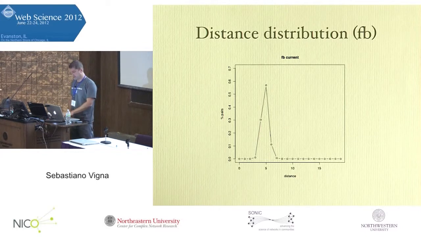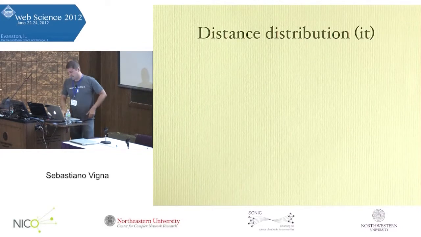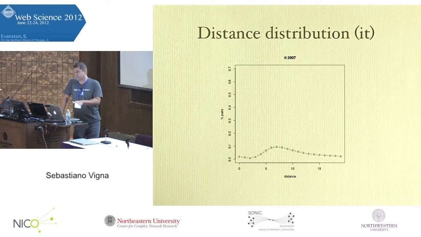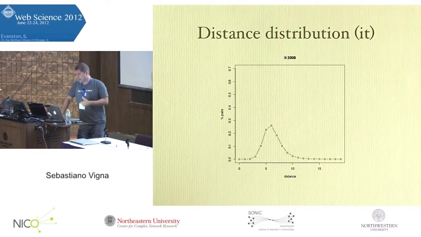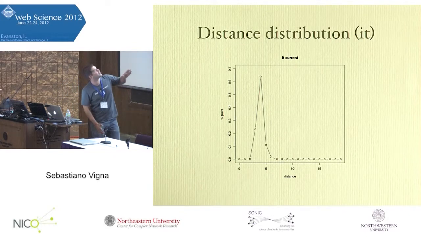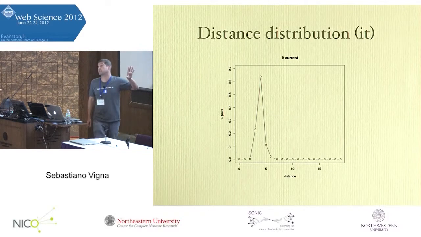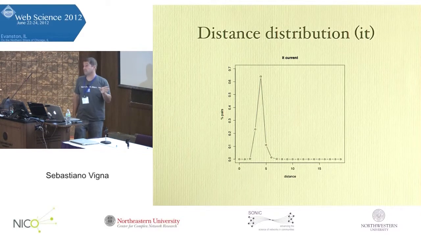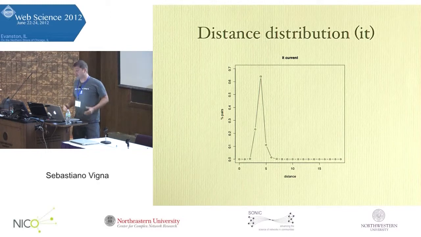percentile curve. If you look, however, at Italy, first of all, in Italy in 2007, there was nothing. So this curve is meaningless. Most pairs were actually unreachable. But as soon as people get in, you get the same situation, but just moved one step away. So geographic location helps. This is actually 3 degrees of separation. A spike is on 3 degrees. We knew obviously geographic co-location helps, but it helps a lot. It helps by 1 degree.